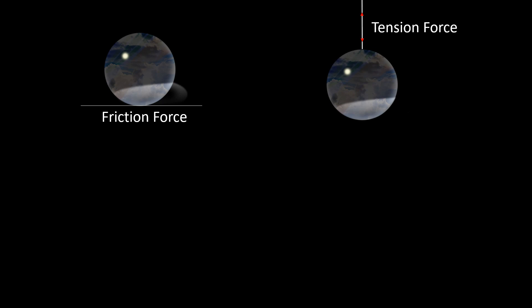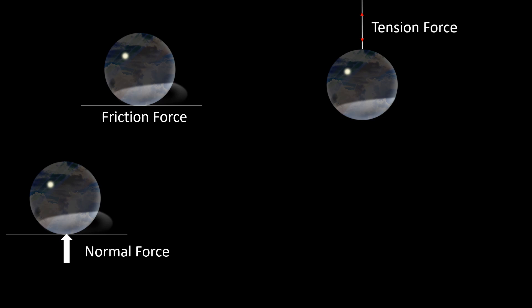Next is a tensile or tension force. This force is seen in strings or in cables. As you can see, the ball is being tied with a string and it is hung. And due to the weight of the ball, considering there is gravity, do not forget gravity, gravity is always there, it is a gravitational force. The ball is being pulled downwards and due to which there is a tensile force induced in the body. That is the string here.